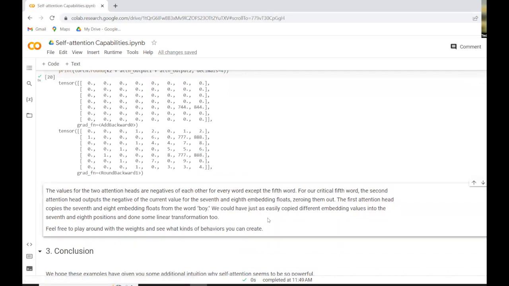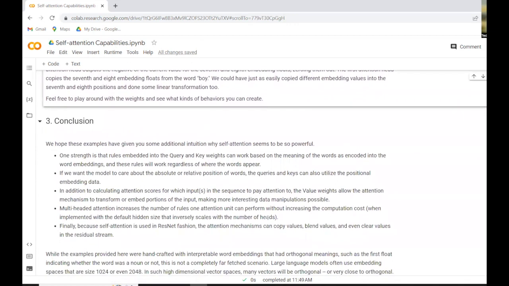So I apologize for going rather quickly, but I hope this gives you some intuition in terms of the queries and the keys. You can write rules that are position dependent if you want, but you have the extra power that you can write position independent rules that will match things like a pronoun to a noun, or like it to things like animal and stuff like that. And then in addition to just having attention, there is this value matrix that allows you to decide which subsets of the values you want to pull and to optionally transform them in addition to just merely copying them.